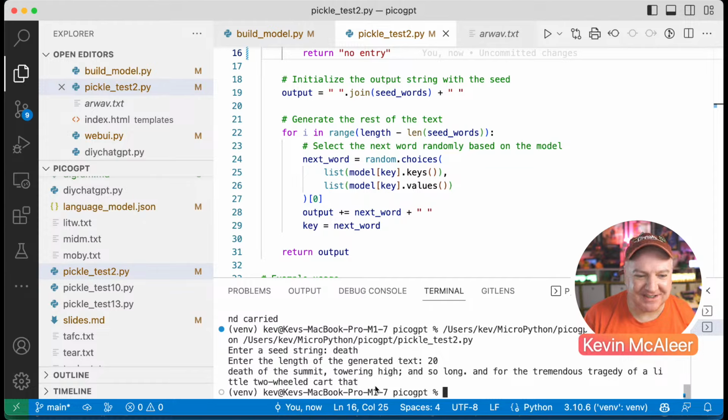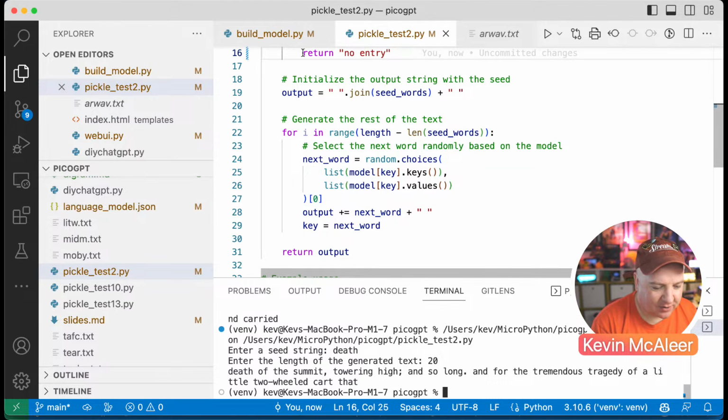So it's kind of nonsense, but it seems to make sense. Because of the way that the model's been constructed, the grammar has kind of been built into this. So, and so long, that sequence of words is a sequence that makes sense in English. So we've actually embedded within our model grammar, which is quite cool. Things like and for, you wouldn't normally have that after a full stop. So there are some quirks, obviously, with this model.